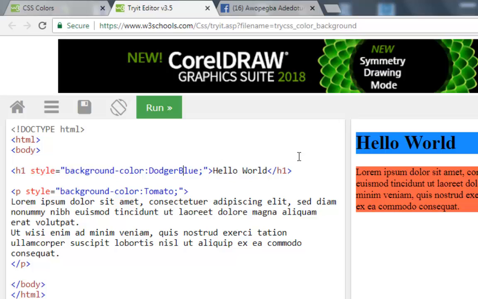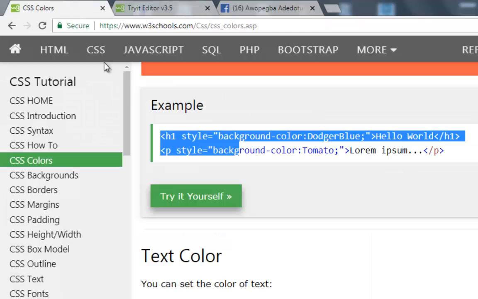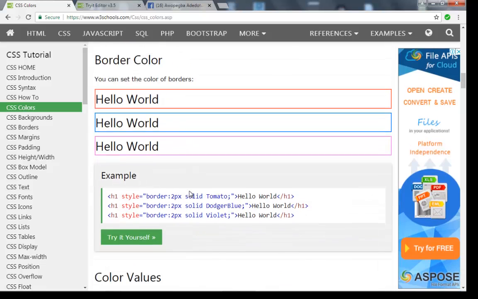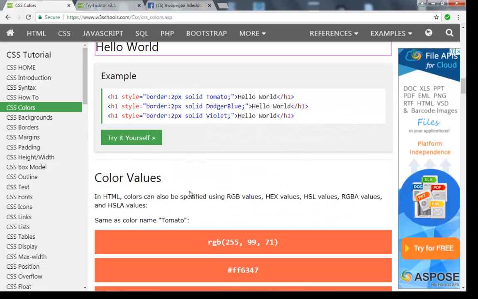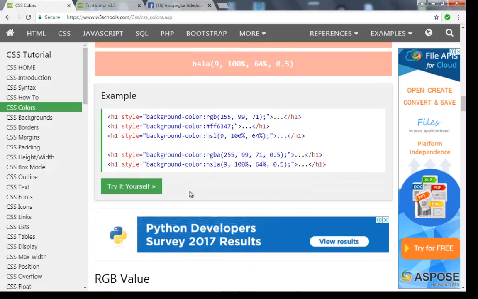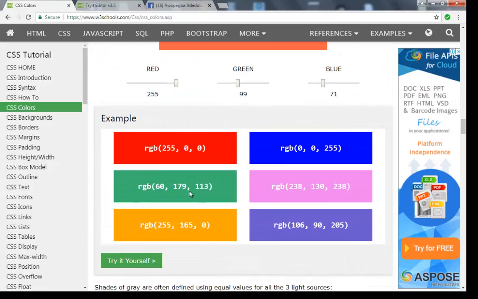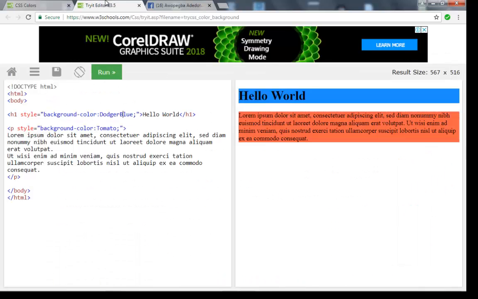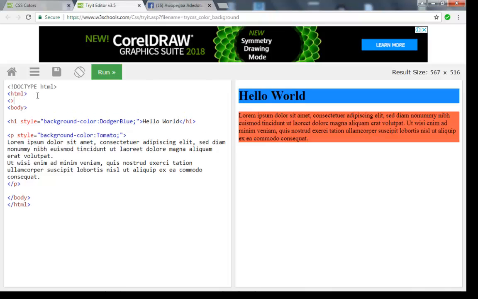Okay, let's move into colors, using what we are familiar with. We have RGBs, but let's just stick to one. I think we've been using an inline style within our head tag.